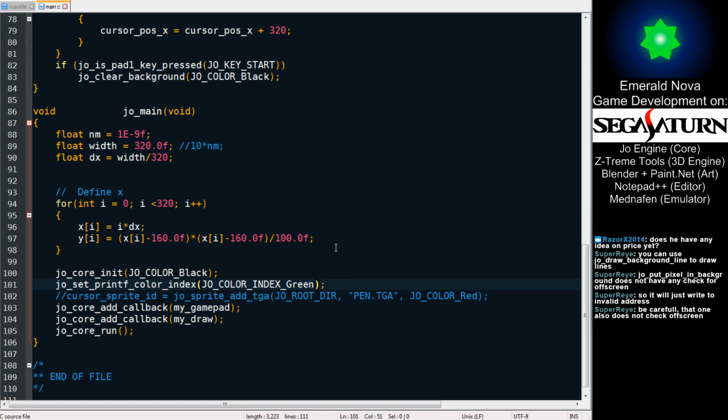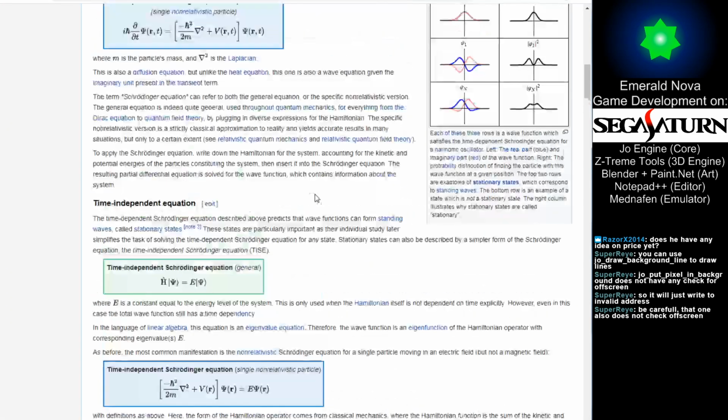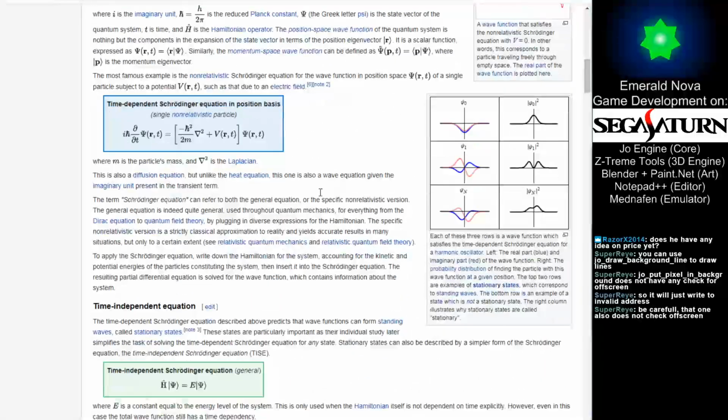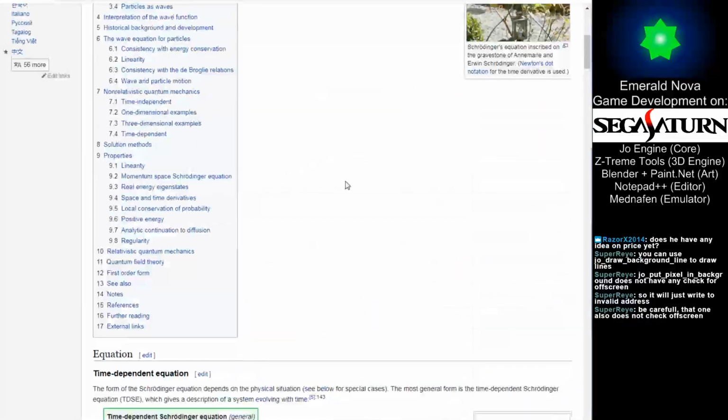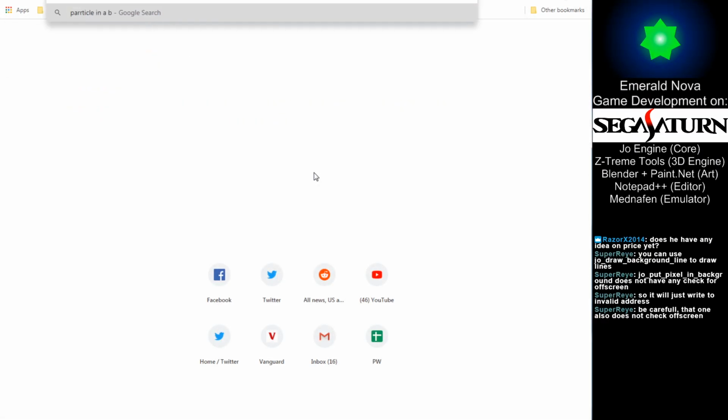So now let's actually move on to some physics of what we want to actually try doing. I promise quantum mechanics, so we have to go and look up what that means. What's a good drawing for this? Let's do a quick Google: particle in a box.